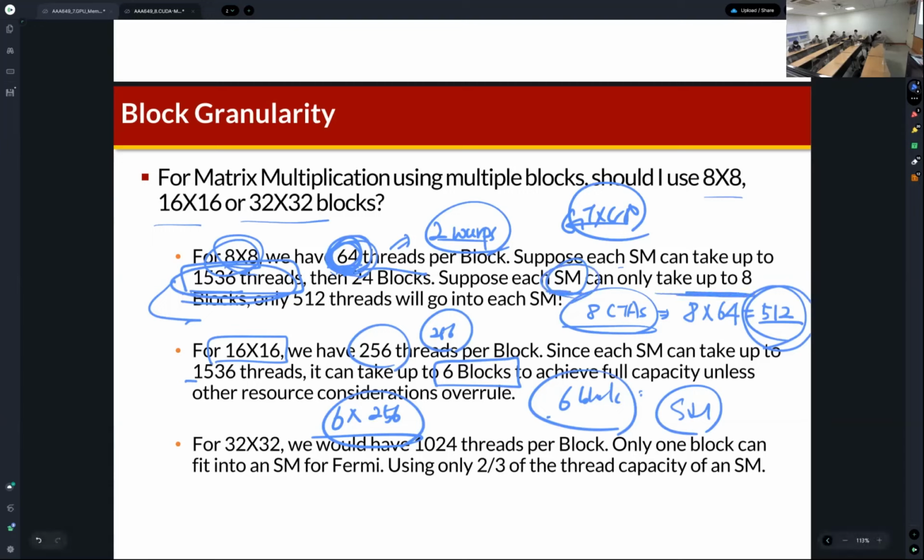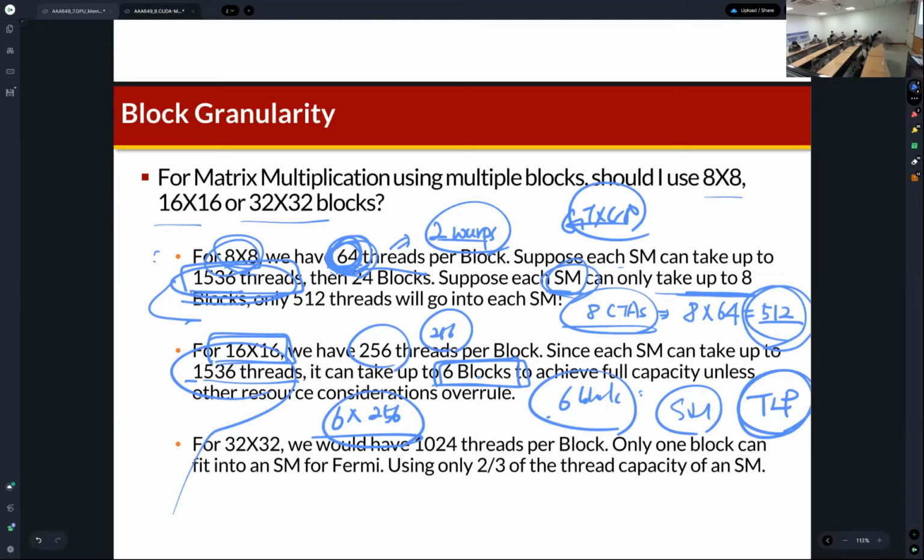But if the CTA size is reasonable, then the number of threads inside our SM is limited by threads. Which means that when 6 CTAs are assigned to the SM, this SM can run the maximum number of threads, so we can make use of the maximum TLP in this case.